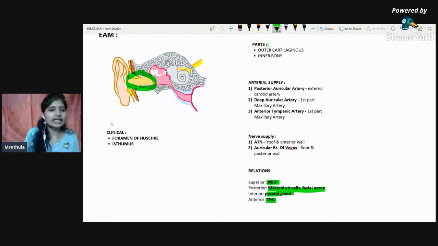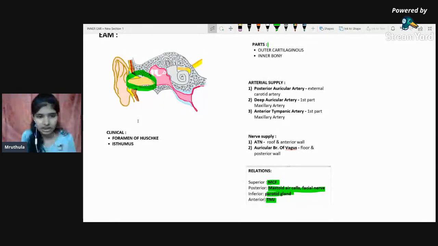Okay, let's come to the clinical aspect now. In the external acoustic meatus, the two important clinical correlations are as follows. We mentioned four walls. On the anterior wall, usually in a baby less than 4 years, there is a small foramen called the foramen of Huschke. This foramen of Huschke communicates with the parotid gland. We said the parotid gland is on the inferior aspect, so there are possibilities of spread of infections. That's the significance of the foramen of Huschke. The infection may spread from the external acoustic meatus to the parotid or from the parotid to the external acoustic meatus.